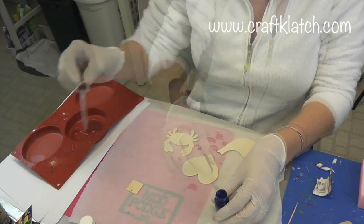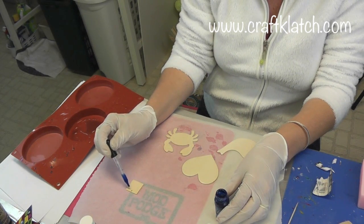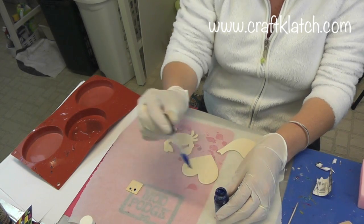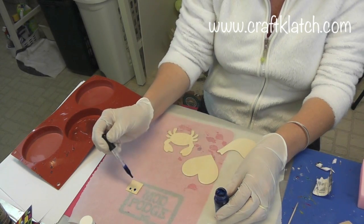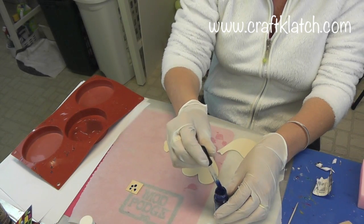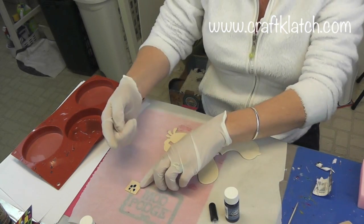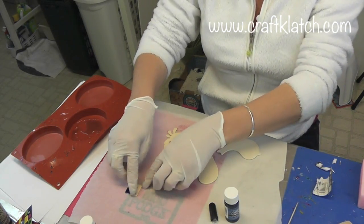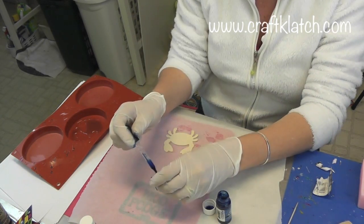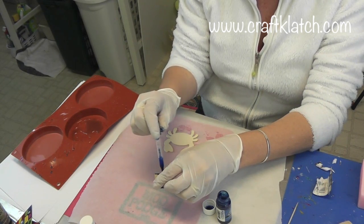I'm going to take a little eyedropper, take a little bit out — I don't need a lot. I'm going to just drip it on here and let it bleed into the wood. It will kind of work as a stain, I think. I haven't actually done it before. I'm going to take my gloved finger here, kind of move it around. Make sure to get the edges, inside that little hole, and the back as well.